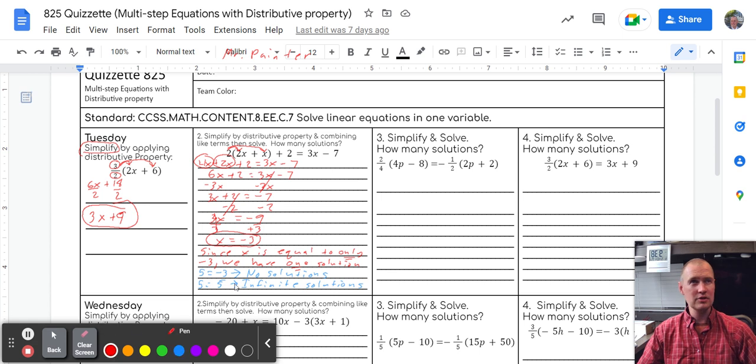All right, number 3, we're going to go ahead and simplify and solve how many solutions. First step, let's go ahead and take the numerator and multiply into the parentheses, which is called the distributive property. As we do the left side, we can also take the right side and do that as well. Let's go ahead and put the negative with the numerator up here. So we're going to say -1 over +2. You have to determine where that negative goes. It doesn't matter, but pick one, but not both. That's going to be important.